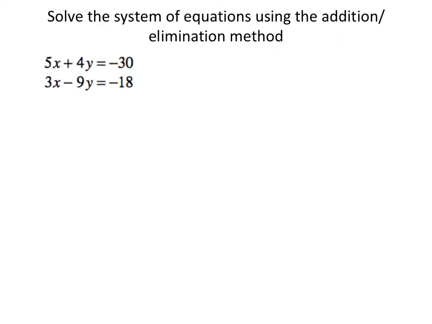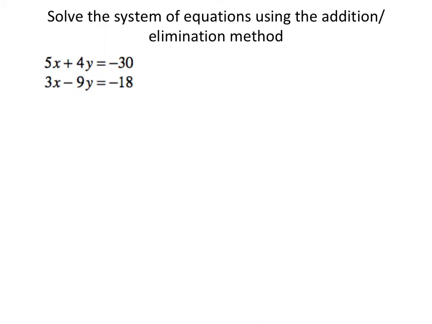And again, you don't always have to eliminate x. It just happened that most of these we're working with, I'm eliminating x, but you could actually eliminate y if you wanted to. But this one, I'm looking at 5 and 3. These are lower numbers, so I tend to want to work with lower numbers because I don't want to get really high numbers and make it harder for me to add, subtract, multiply, divide. So we have 5 and 3. What's the least common multiple of 5 and 3? 15, right? So how can I get this to 15 and negative 15?